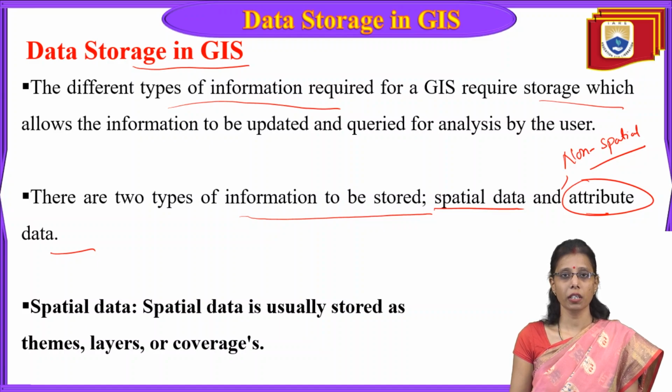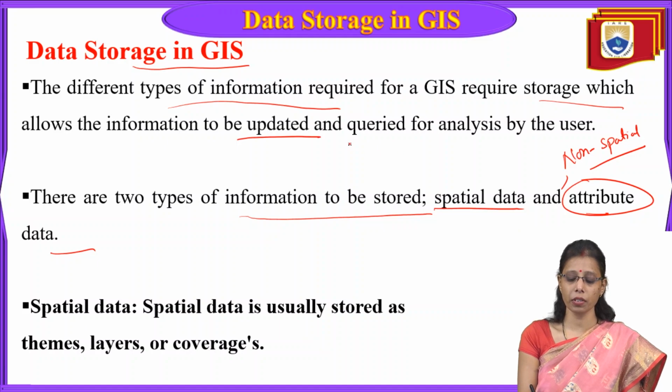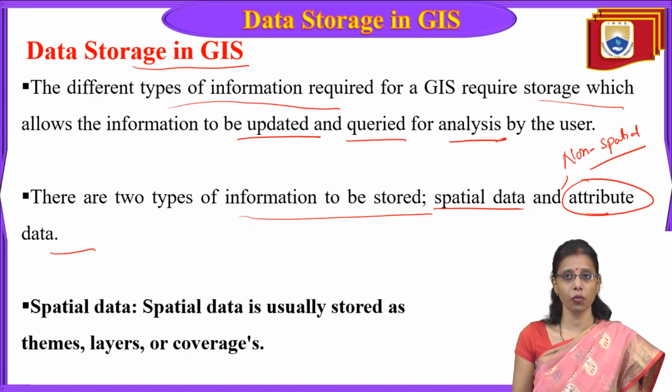Now, what is non-spatial? The non-spatial is the information that we add to the spatial. All that information will be stored in GIS for updating, query, or analysis purposes. If you want to do updating, we can do it. If you want to query, we can do it. Analysis, like overlaying of maps or extracting theme-wise information, can all be done with the help of this storage in the GIS.